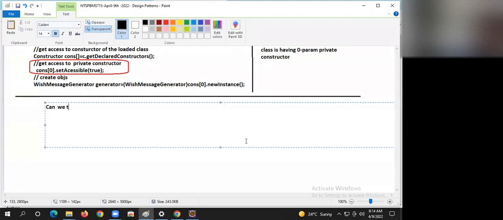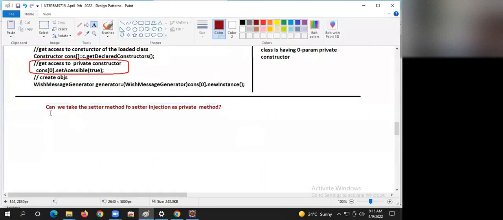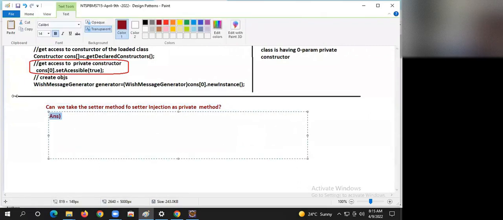Can we take the setter method of setter injection as a private method? Answer, guys. Not possible.